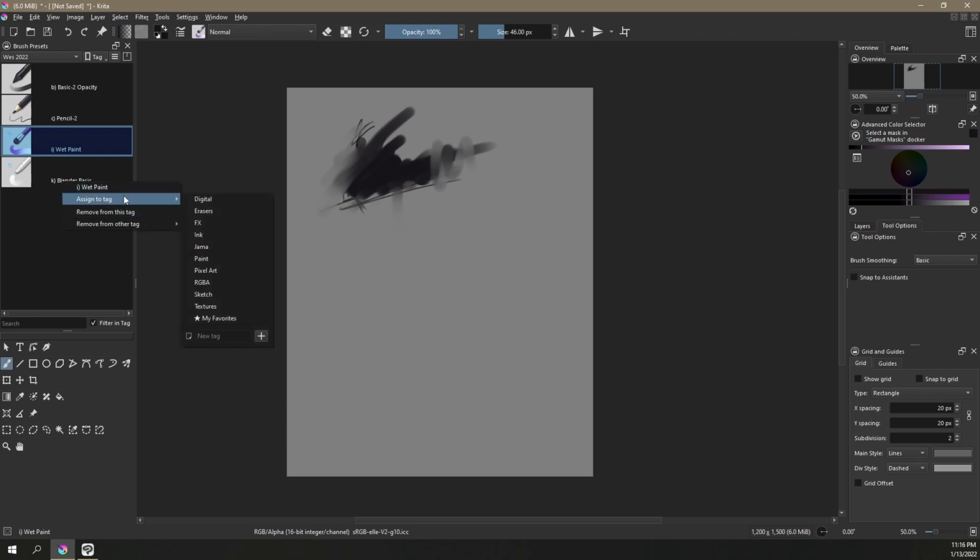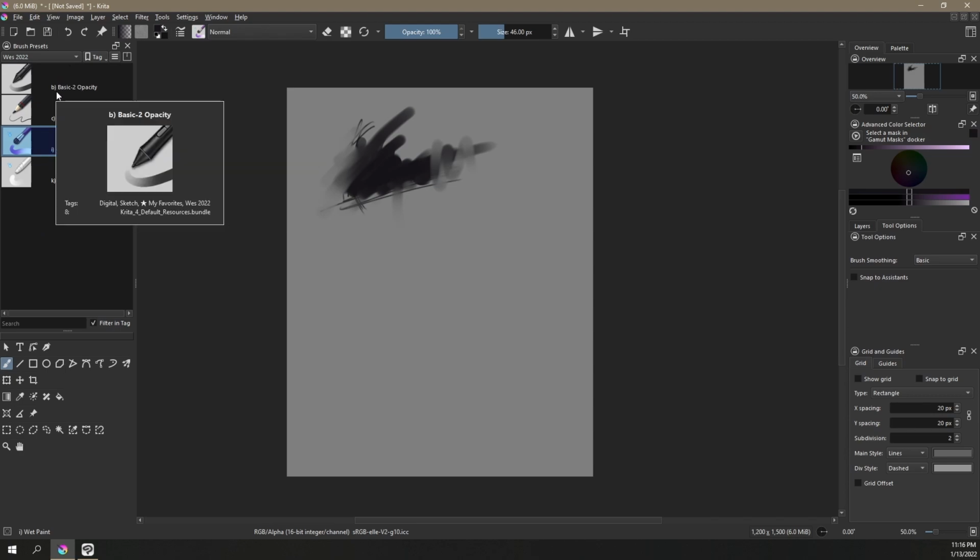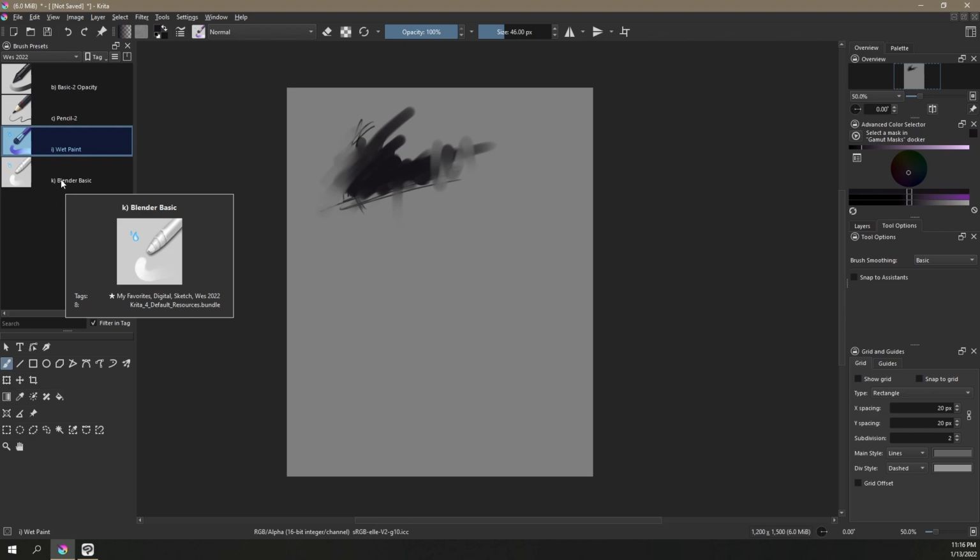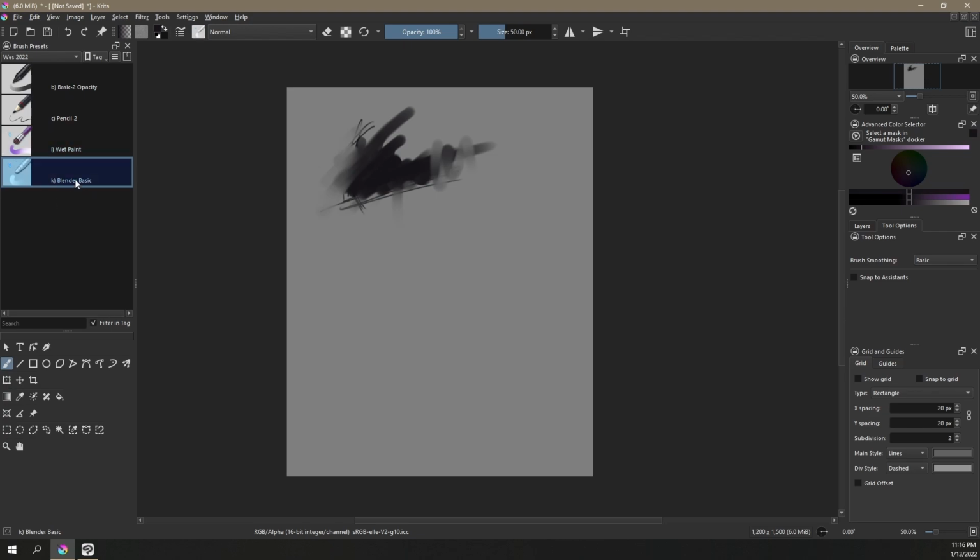Wet paint. Or maybe I wonder if it's by alphabetical. Let me check that. Let me just call this Blender Basic. Was it not? Let me rename it.